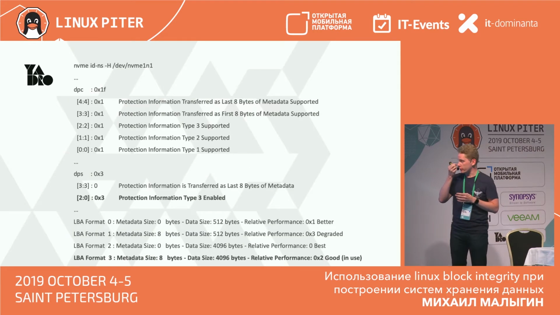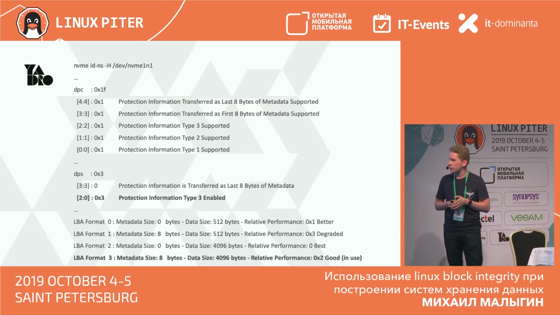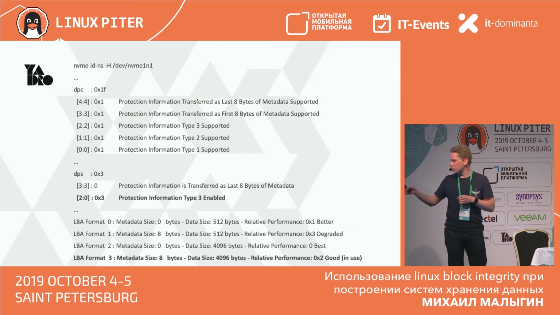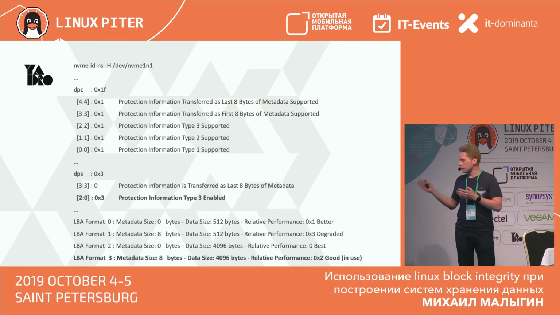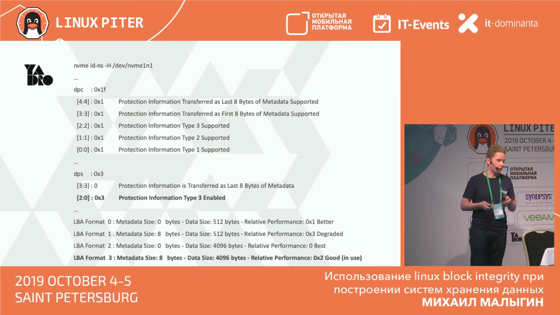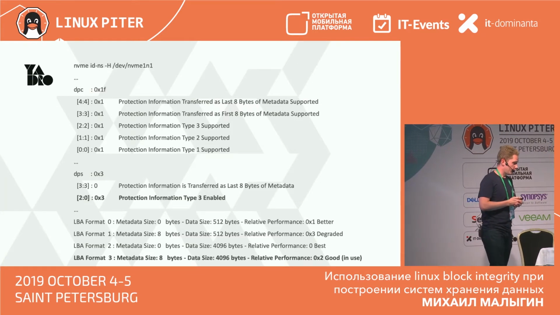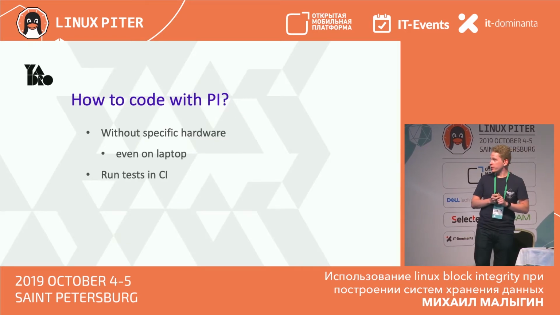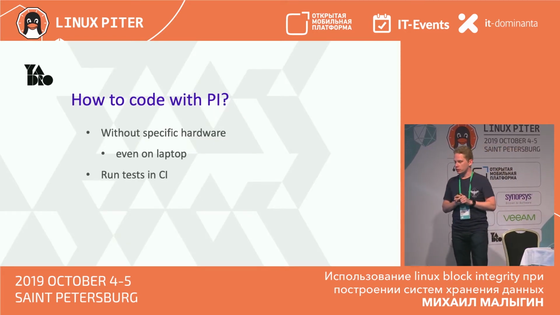In the disk, if we check the identification of the namespace, it'll look like this. Certain parts are in charge of which type of protection is included. Below you can see different formats and protection information types, like type 3 is enabled. I'll show it. We need a format with 8-byte metadata per 4 kilobytes. And then this is cool. We know we can read and write this.